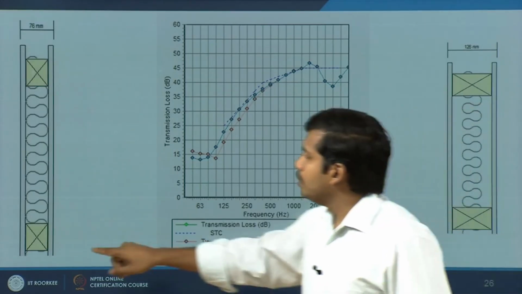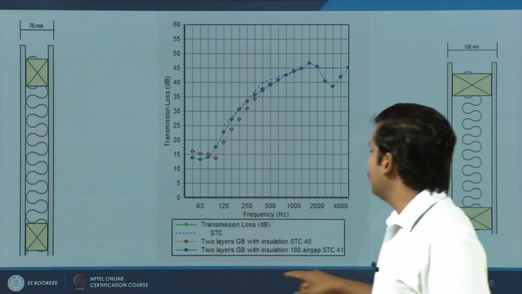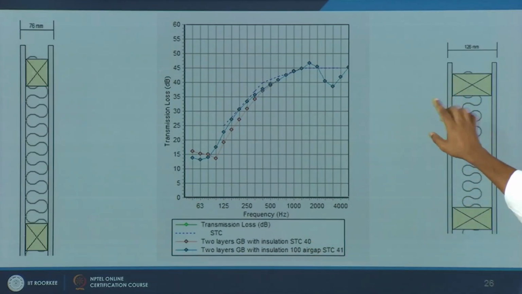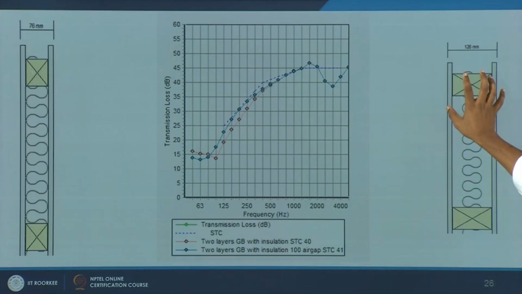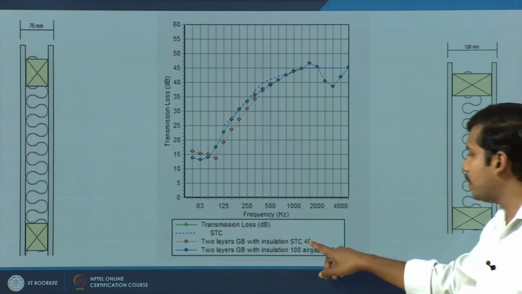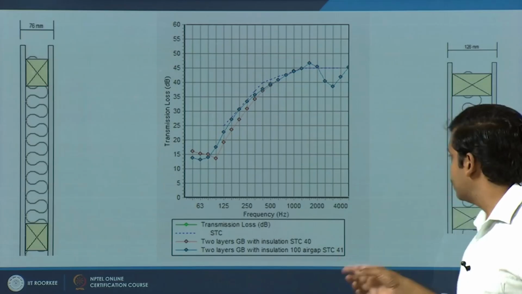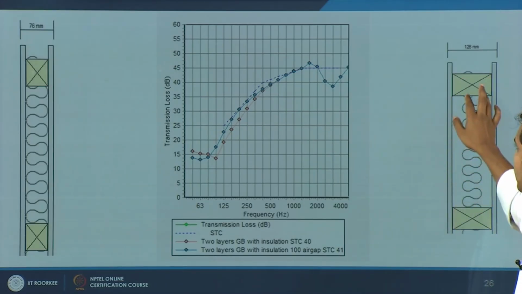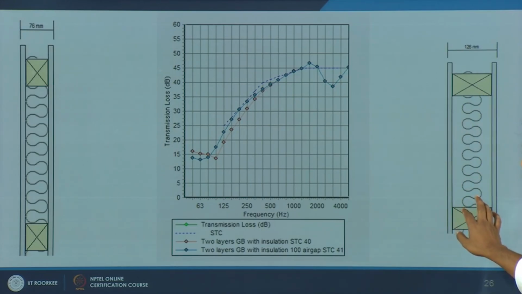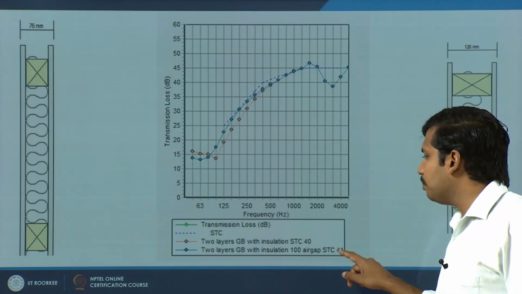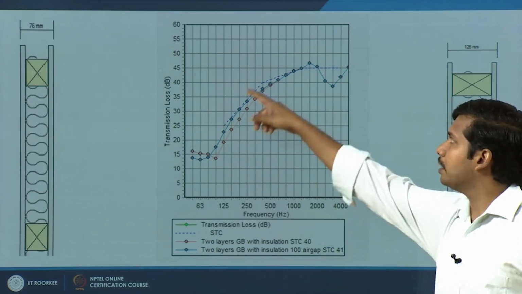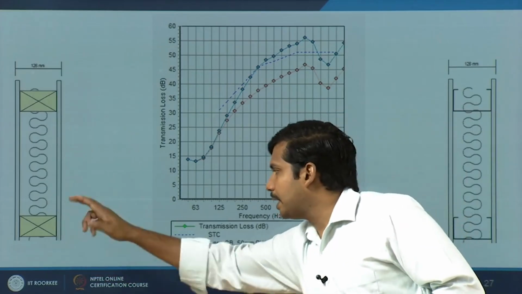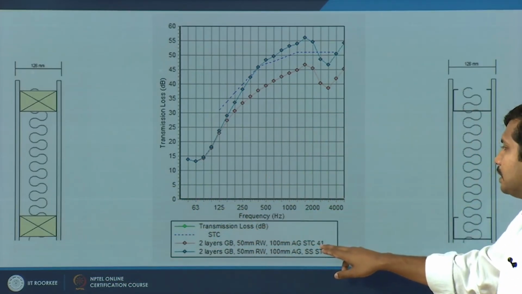Now you have a glass wool associated with it, you can raise it to 40, you can increase the width of it from say 75 mm, you are getting it to 125 mm. Now from 40 you have a slight increase, you have an air gap here, the same 50 mm insulation glass wool is put up here, you are getting a marginal increase in STC. You can take a note of the curve here. Now further to increase this is what we had in the previous graph, we had 41 STC.